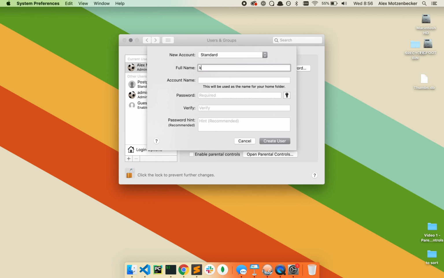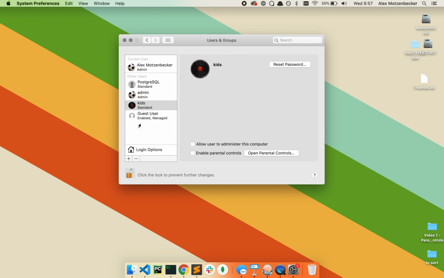You can call yours whatever you want. The account name can be the same as the full name, and I'm going to enter a password, and you're going to put your hint here in case you or the kids forget the password. Then I'm going to click on Create User.